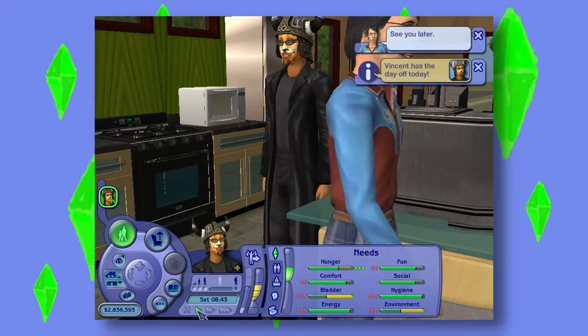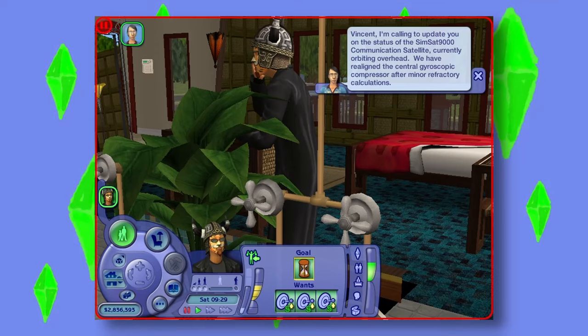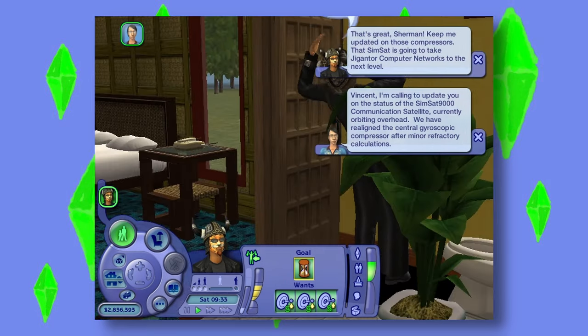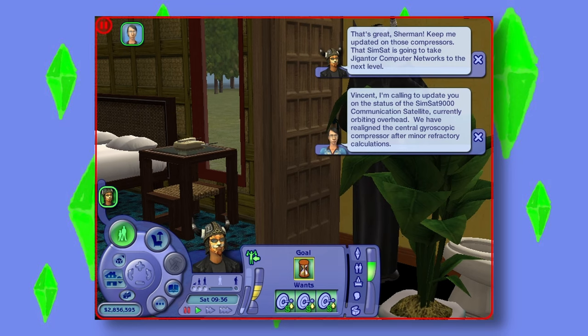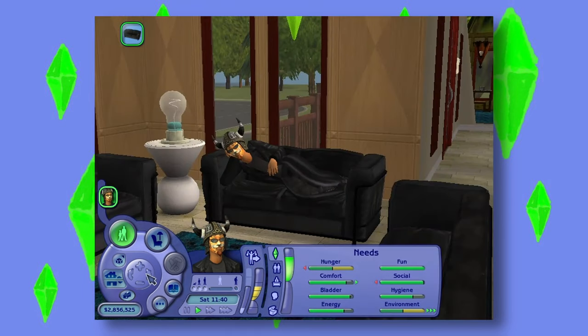Sherman leaves, only to inevitably call me after I complete my pissing antics to update me on the status of the SimSat 9000 communication satellite. Currently orbiting overhead, we have realigned the central gyroscope compressor after a minor refactory calculations. Sherman love, I don't care. But I guess Vincent does care, and he asks Sherman to keep him updated on those compressors. SimSat is gonna take the gigantic computer networks to the next level. Alas, sometimes you do be lying on the wrong couch.